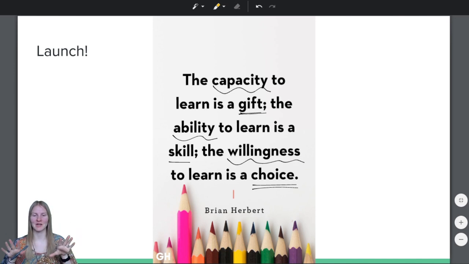And I have to take a breath, and I have to pause, and I have to say, okay, can we pause? Let's go back to where I do understand, and let me ask some clarifying questions, and let me see where I'm not understanding. Like, where is the break in my understanding? So, it can be difficult, but if you choose to be willing to sit with the discomfort, to sit in the struggle that learning sometimes is, you can learn. Everyone can learn, but the willingness to learn is a choice. So, what will you choose?